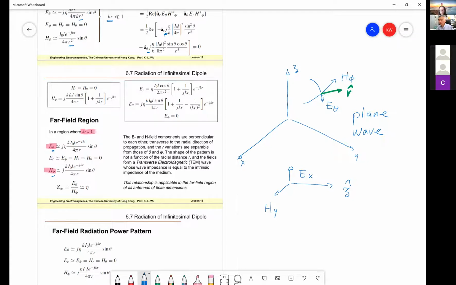So no matter how large or how small your antenna is, at a very far distance there is a rule for how far it is: the largest dimension of the antenna, squared, divided by the wavelength and times 2. If the distance is larger than this, we call it the far field.